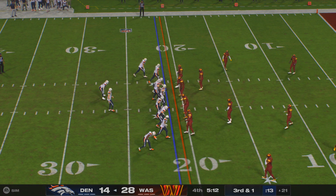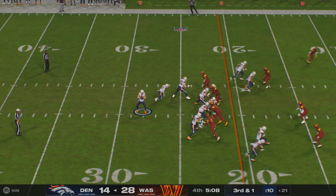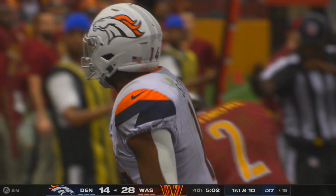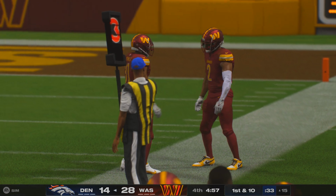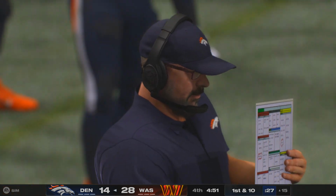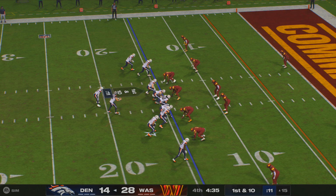Put your best cover guy on him and then change the coverages behind him throughout the game. Brackets, double, zone, man, you name it. Make sure he gets a lot of angles. And he will have a Broncos 1st down as they're able to get the 3rd down conversion. But correct me if I'm wrong, you're down 2 scores. I don't think you need to rush just yet, but you can't take your time either. Yeah, even if you don't want to commit to full 2-minute offense, you have to up the tempo, up the urgency. Maybe you're starting to call 2 plays in a huddle each time you snap the ball.